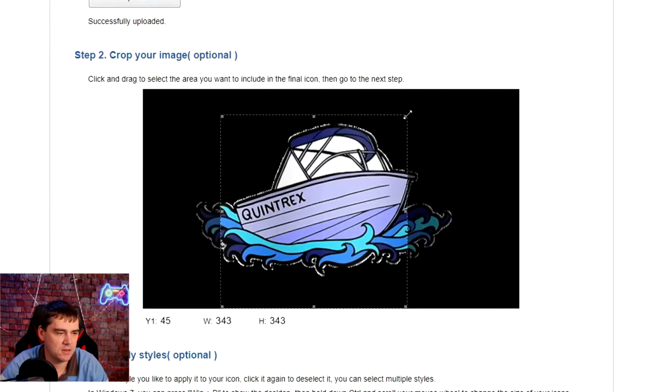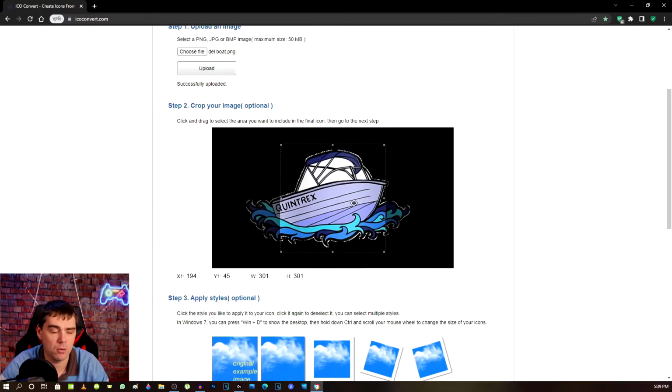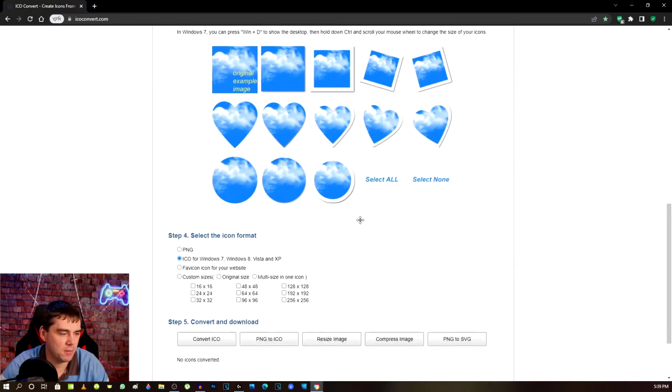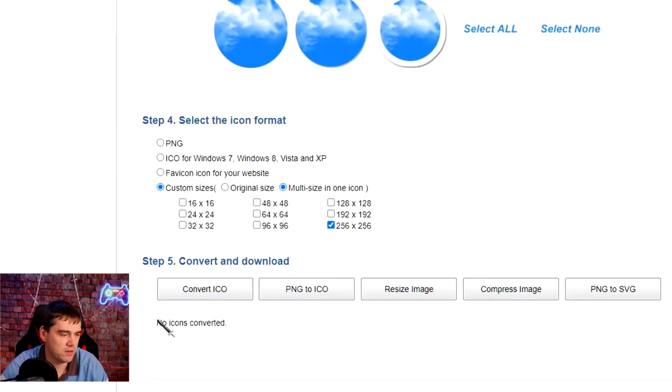The way is to zoom in and just make it easy to identify what that file and folder is by having the picture big and bold. Now come down here and I pick my level of detail. I'm always going to click on 256 pixels both ways. Now click on convert to an ICO, click on download.